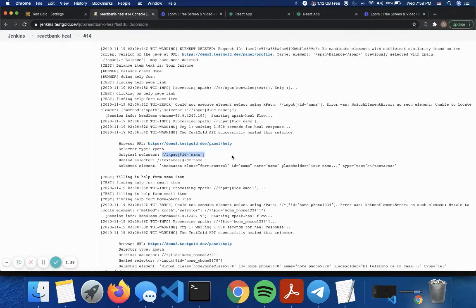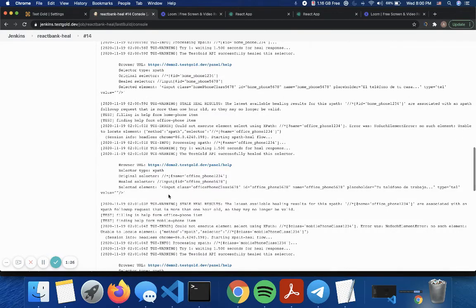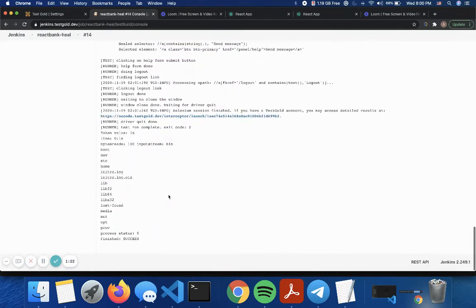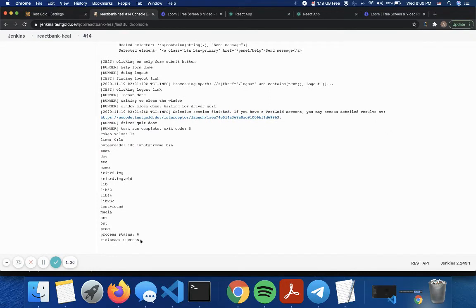Oh, sorry, it's here. And why didn't it work? Because it was changed to text area ID name in the after version of the website, but still our algorithms managed to heal the broken XPath. And there are more examples that were healed, and the build was successful, as you see.